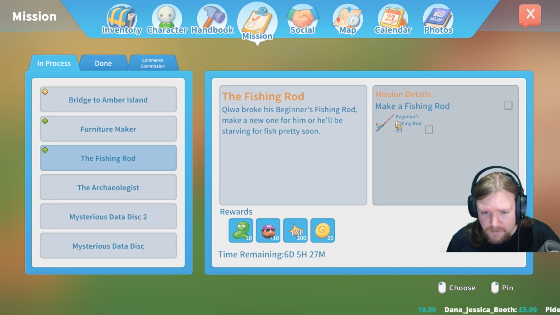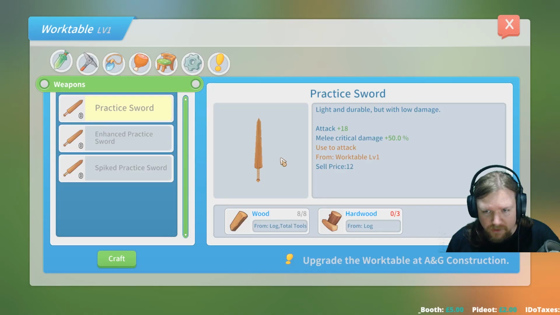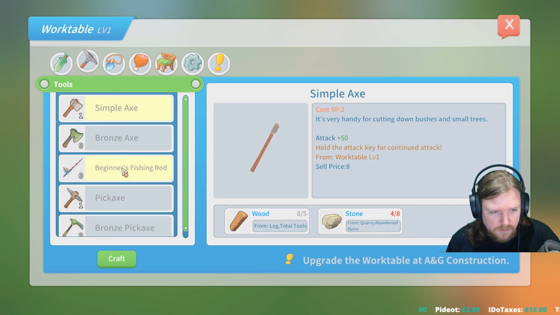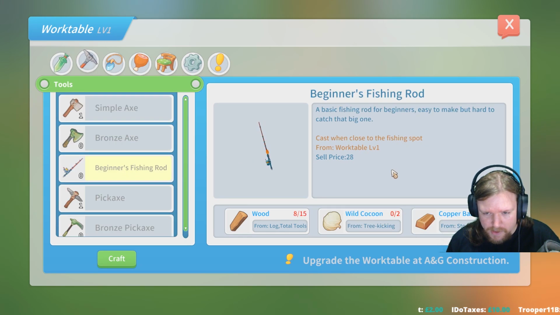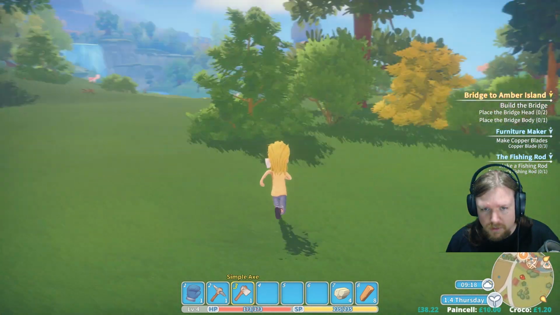Fishing rod. What is required for a fishing rod? Because that might be very buildable. Beginner's fishing rod requires a wild cocoon from kicking trees, copper bar, and wood. So we should probably go and harvest a bit more wood.